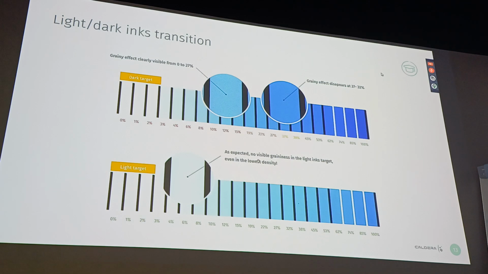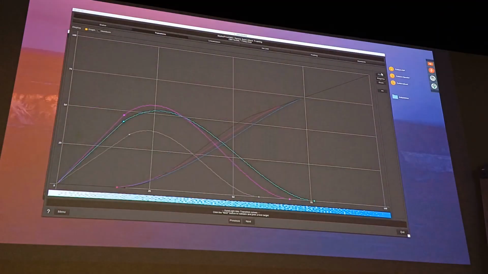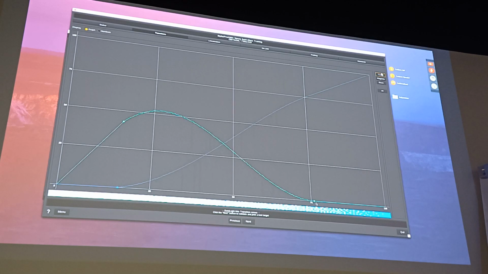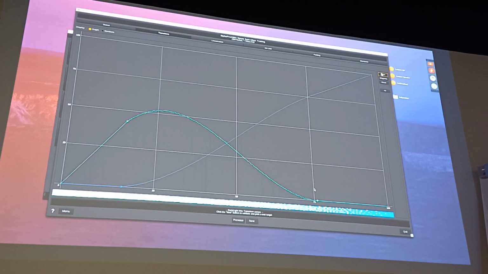for this example. And if I go back to my graph and I isolate the cyan, we can see that we are using way too much light inks here. So this will bring us over-inking issue for sure. So now I can move the value by clicking just the point here and by dragging it along the curve up to the specific value I would like to.